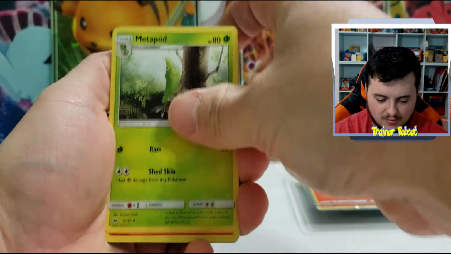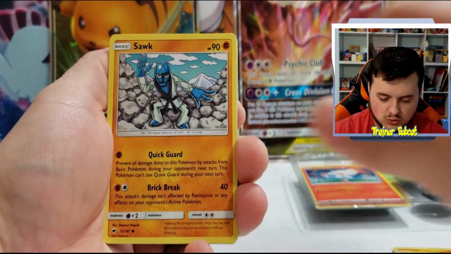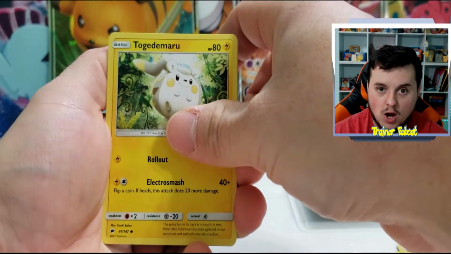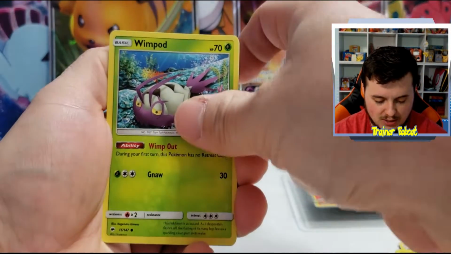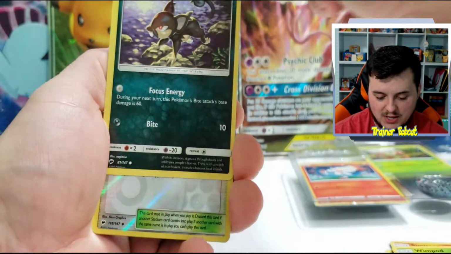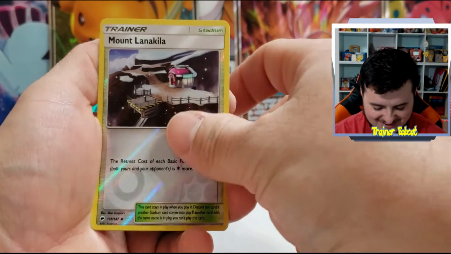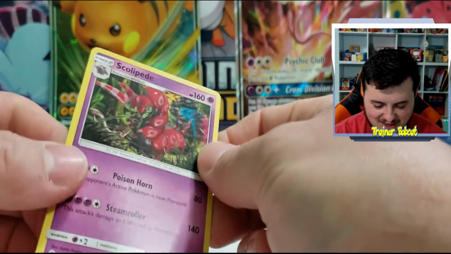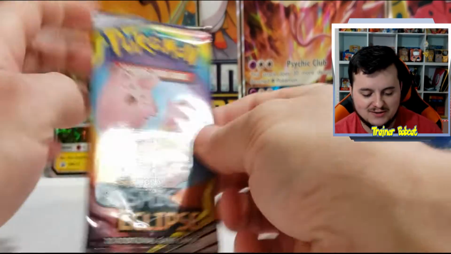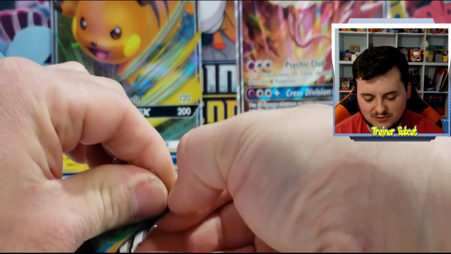Dusclops. Metapod. Semisear. Mudbray. Sock. Reminds me of Hit from Dragon Ball Super. Togedemaru. Wimpod. Alolan Rattata. Mount Lanaclea. And nothing. Darn. Darn it, darn it, darn it. That's all good. It's all good. We're still hunting. We're still going to be on the hunt for that Charizard.